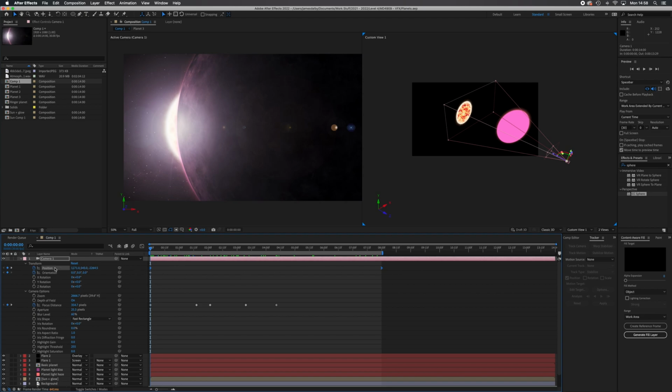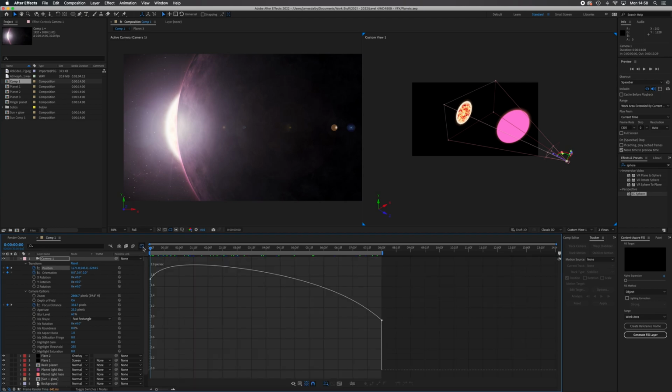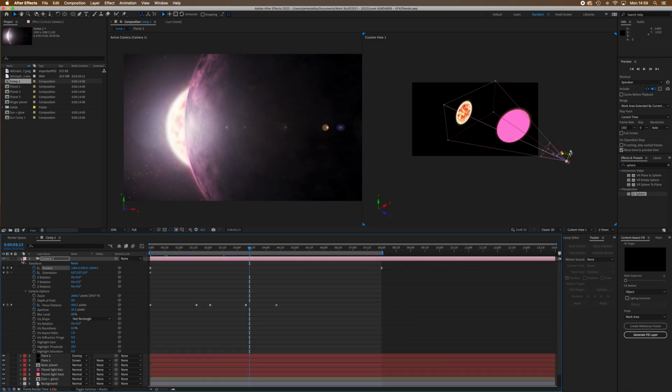And so if we now click on position and turn on the speed graph, we can see what I've done. I've done the speed for this just the same way as we've used the speed graph before. So instead of having a nice continuous curve, which would have started off slow, sped up and slowed down again, I've chosen something slightly more interesting: go a bit faster and then slow down as you start moving around the planet. Okay, so there we go. So that's the camera movement.